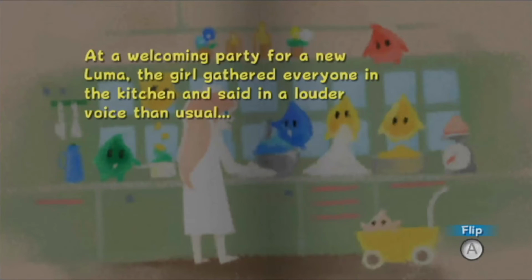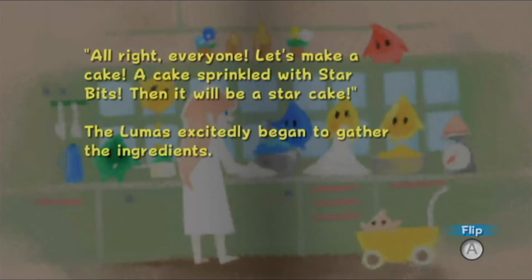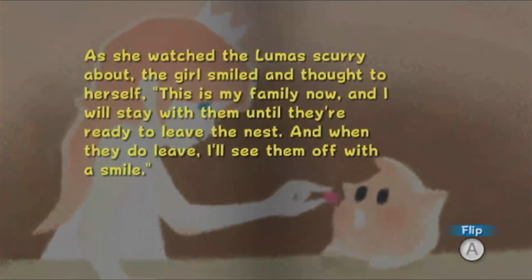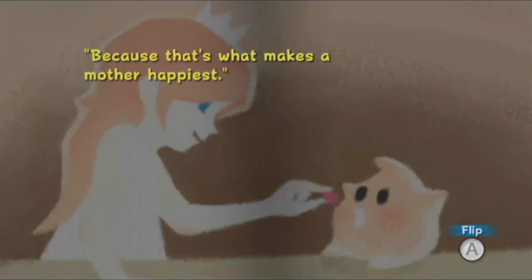At a welcoming party for a new Luma, the girl gathered everyone in the kitchen and said in a louder voice than usual, "All right, everyone, let's make a cake sprinkled with starbits. Then it will be a star cake." The Lumas excitedly began to gather the ingredients. As she watched the Lumas scurry about, the girl smiled and thought to herself, "This is my family now, and I will stay with them until they're ready to leave the nest. And when they do leave, I'll see them off with a smile. Because that's what makes a mother happiest."